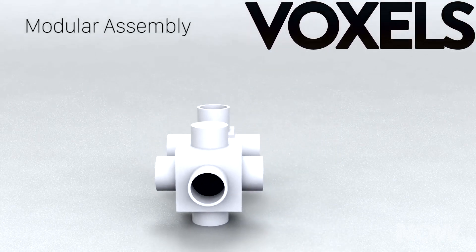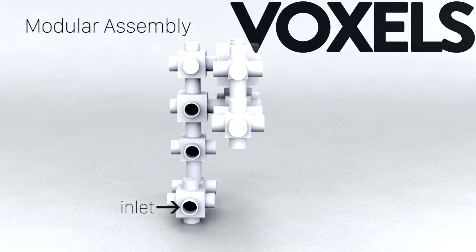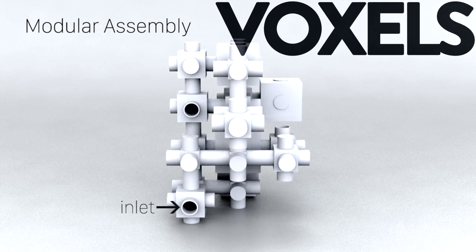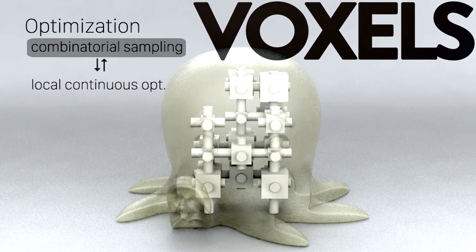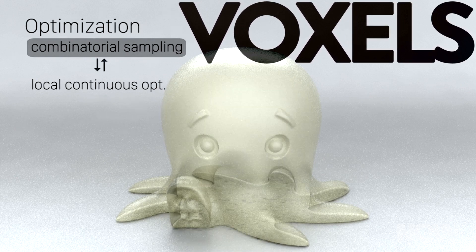They designed interconnecting 3D-printed blocks that can dramatically change sounds. The small cubes have connectors on each of the six faces. Those connectors can be opened to other cubes or closed off, depending upon what you want to do. You connect a bunch of these blocks together and fit them inside an arbitrarily shaped 3D-printed instrument.